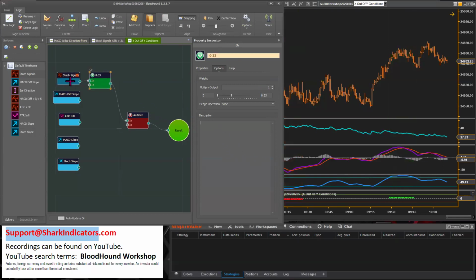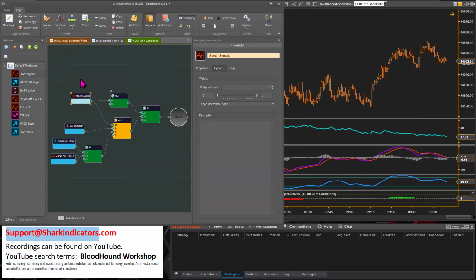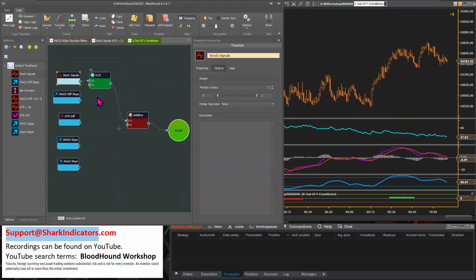That way the original solver still has an output of 1, and therefore it doesn't break the logic in one of the other logic templates. So we need to make sure each of these nodes, or conditions, has a value of only 0.33. So again, when 3 of them are true, the additive node will add them up to 0.99, or essentially 1.